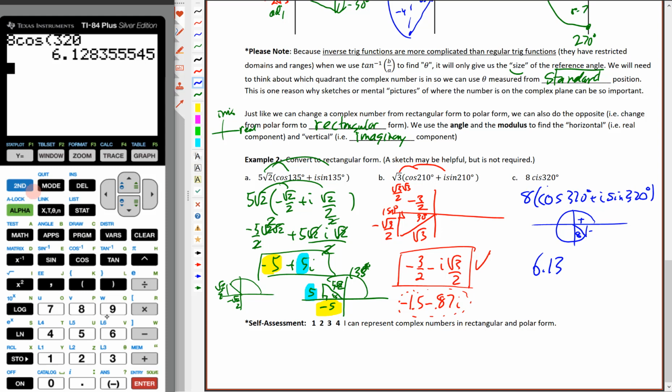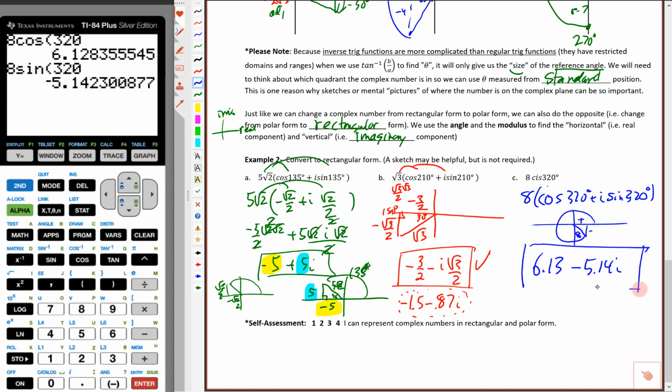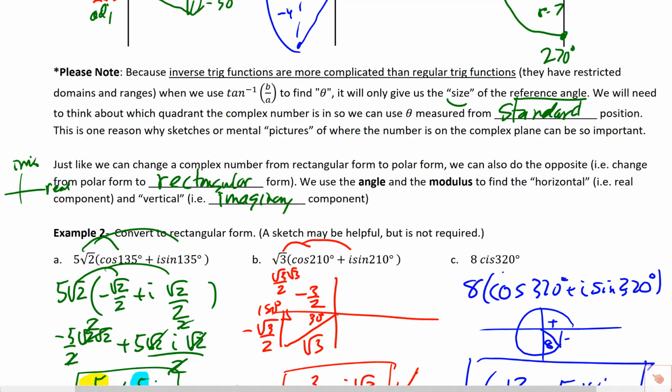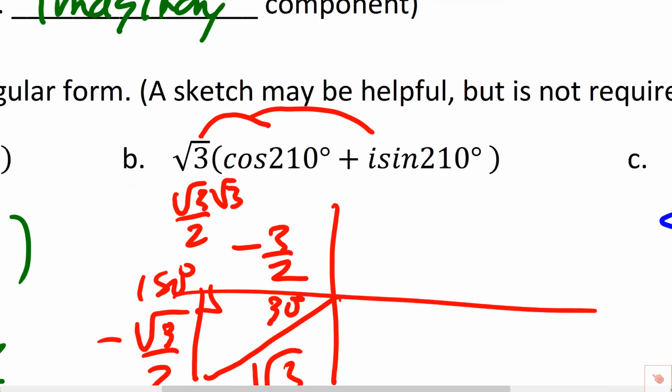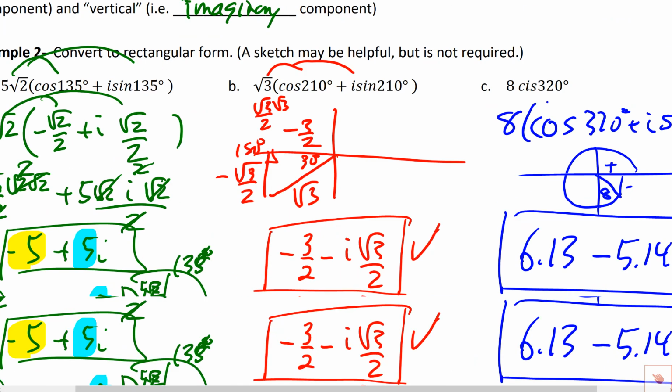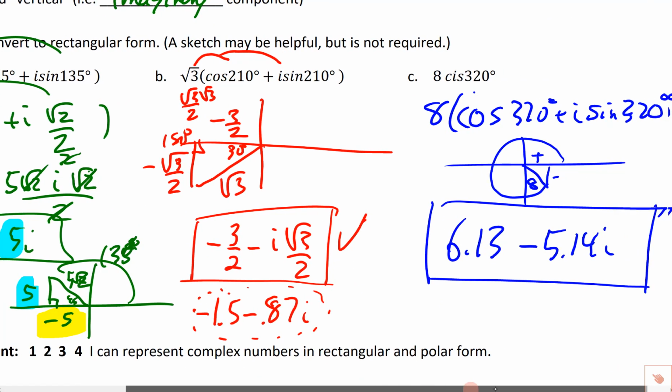And then let's see what we get when we do the sine of that. So this is going to be sine of 320, and we get negative, so minus 5.14 and an i on there. Now, this should kind of make sense because you'll notice that this is a little bit bigger. I'm going to make this full size here and zoom in just a tad. Okay. I'm always kind of a fan of taking a good look at this and seeing, do the numbers make sense in the context of where we've used them?